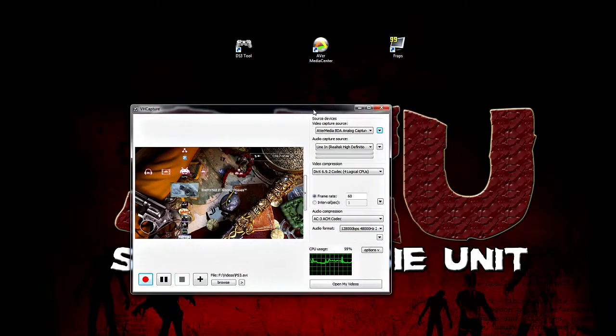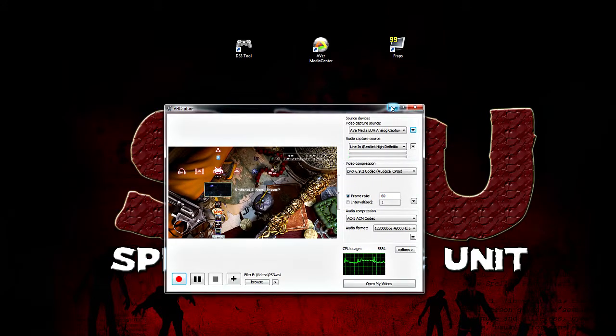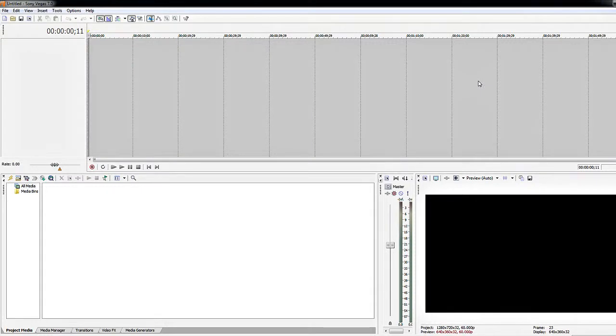Okay. And now it's just a matter of bringing that into Vegas. Now, I had another person ask me, will my tutorial work with Vegas 7? The answer is yes, and I'll actually show you what Vegas 7 looks like. Okay, and now we're in Vegas 7. As you can see, it looks a little different. The main difference is that the timeline's down below, and then the preview video screen and whatnot. Basically everything's reversed, but it is pretty much the same type of program. It's going to be pretty much identical for what we do.